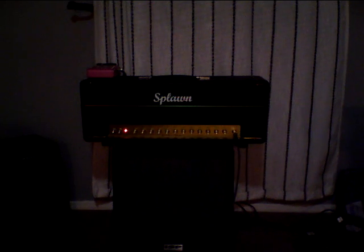I'm running the amp at half power. The loop volume is full blast, and I do have a Maxon AD999 in the loop. I am running the overdrive 2 on the foot pedal. You can't see that. It's over by me.